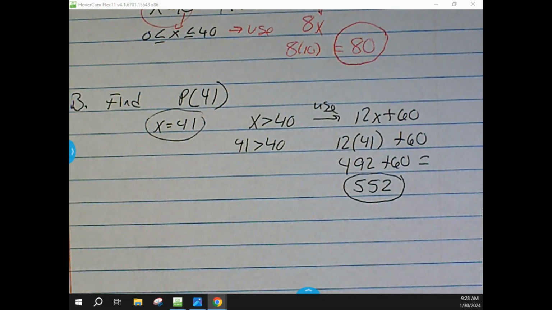Okay, and so that's all a piecewise function is. They're going to give you something that's got, again, maybe two, maybe three, maybe even four parts to it. And you just got to figure out which part of the inequality it fits with, and then take the x value you got, plug it back into that part that it fits with, and give me that one answer. And again, the big thing is, you give me one x value, you only get one answer. You don't plug it into every single piece of it. You have to figure out which piece will fit and make it work out the best it can.